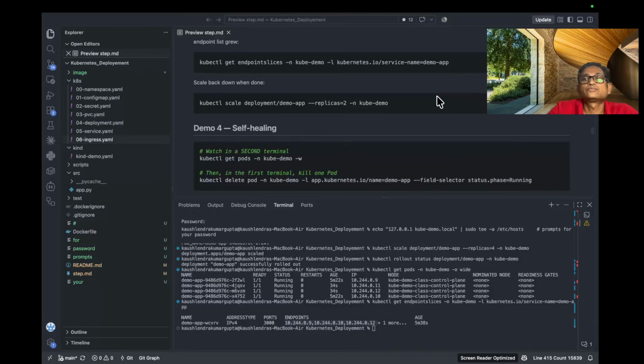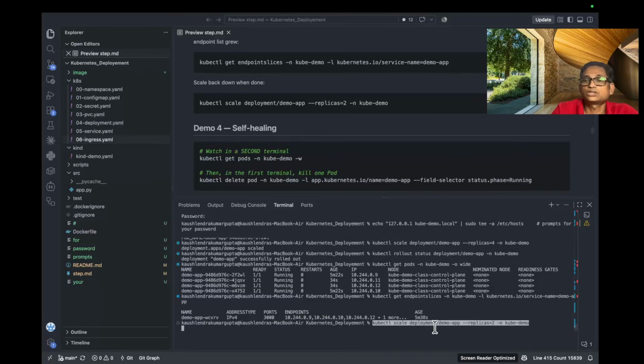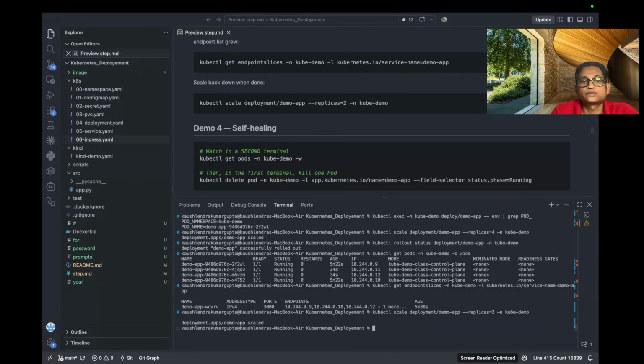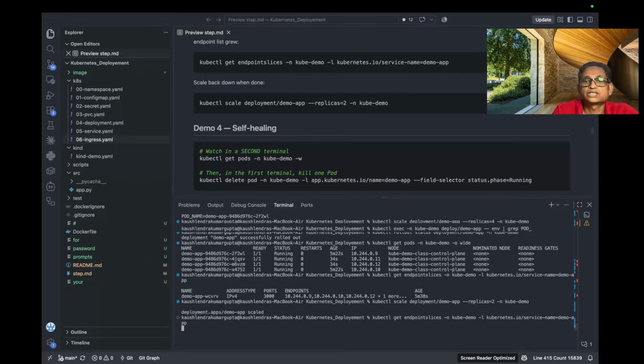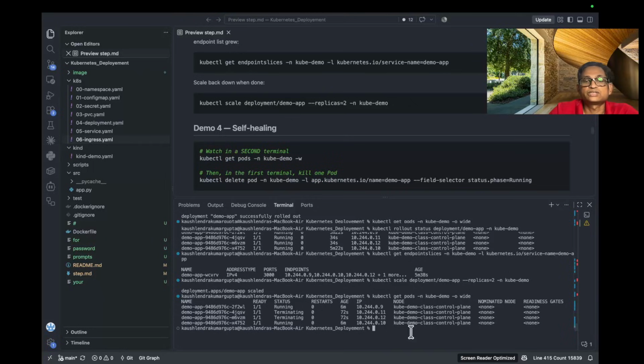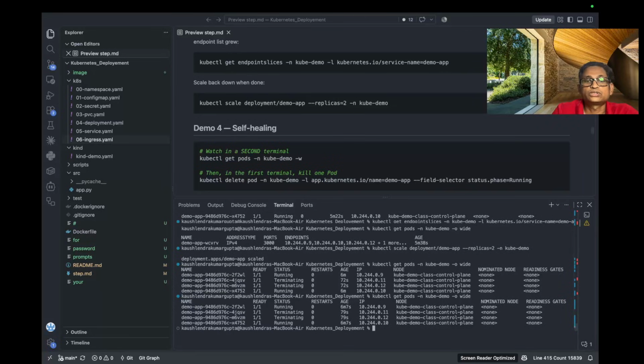Now again we scale down, now 2 pods will be running. Scale down, you can see it is going to terminate. 2 and 2 is running. After some time it will show only the 2.